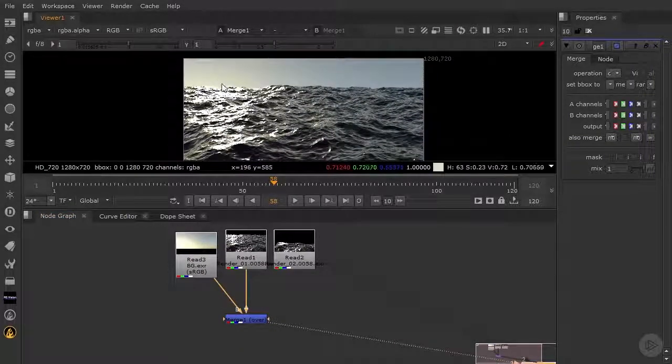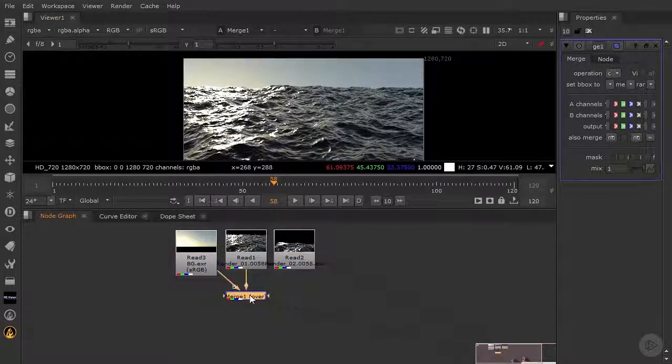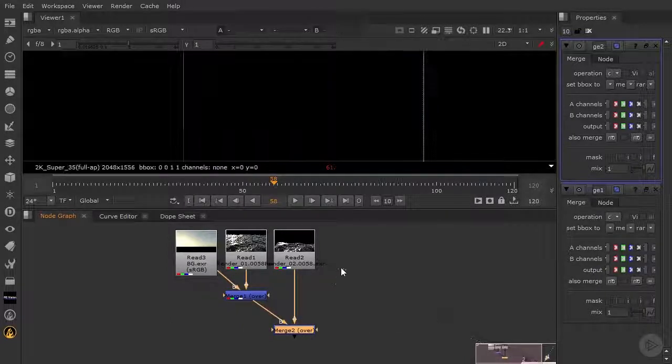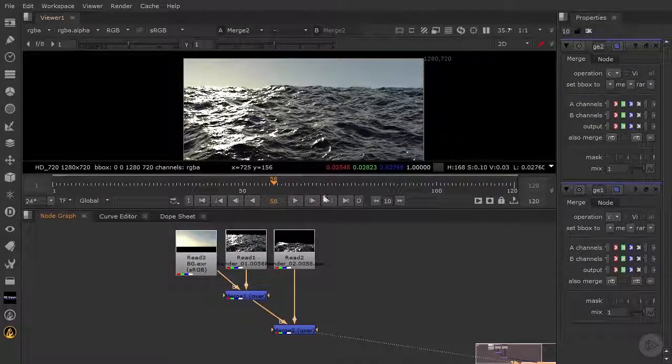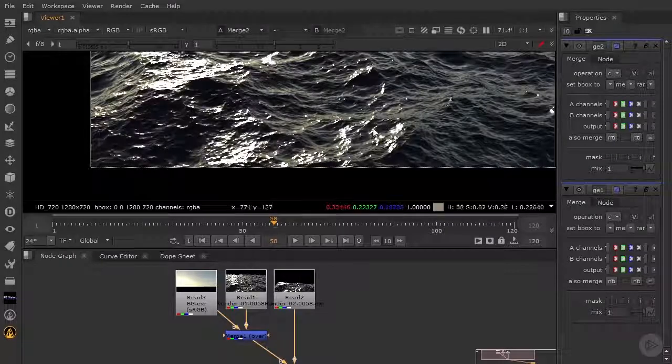I don't quite like the position of the sun, so I'm going to have to move this, but at least they're merged together right now. And then I want to merge this one on top of our existing ocean, so I'll throw another merge node in there. We'll merge this on top of that right there. And I don't need both of those anymore. We'll just connect the one over here. All right, and you'll be able to see that now we have in front here the more detailed ocean.